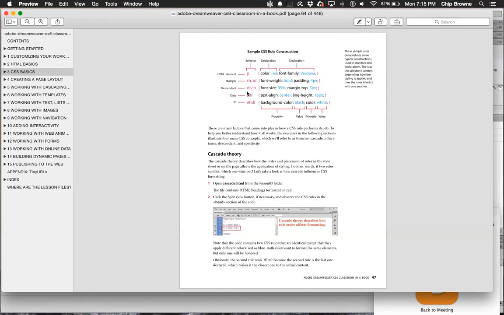And here we have a descendant, which means first we encounter a div tag, and then the paragraph within that div tag will have these styles. So you can see they call this descendant here. P is a descendant of div because the context of this P we're looking for is the one within the div tag.